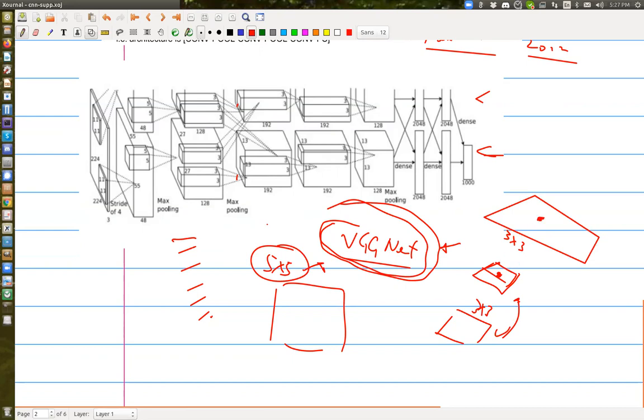If you think of which coefficients of the original image influence this output, it will be 5 by 5, right? You agree with that, right? Here I'm not drawing 5 by 5. Now it's 5 by 5, right?